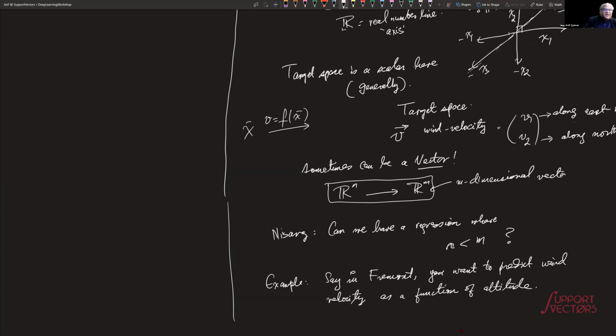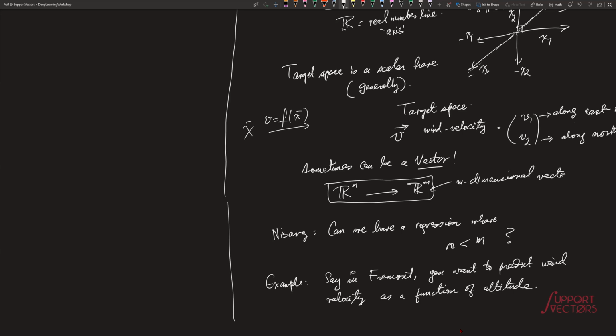But the fact is, yes, you can. So we'll get three outputs for one input? Yes. If you look at the wind, typically you look at it along the north-south and along the east-west. So you can say that the wind is blowing south-southeast with a certain velocity, isn't it? I'm just trying to imagine what the function will be like.